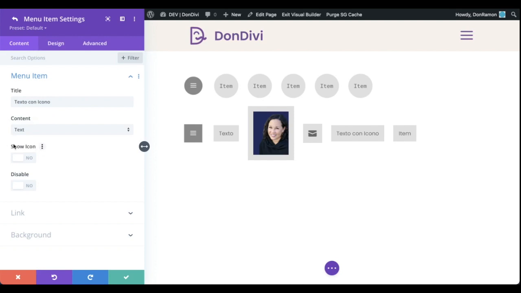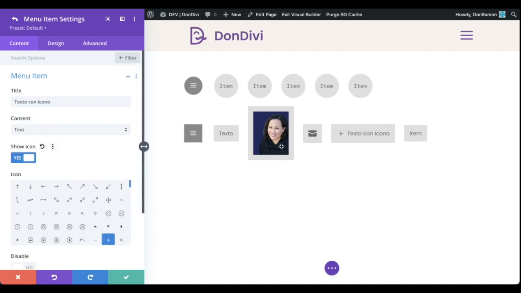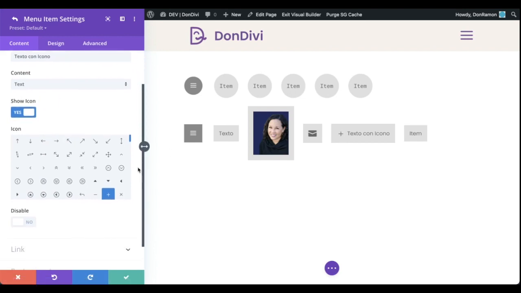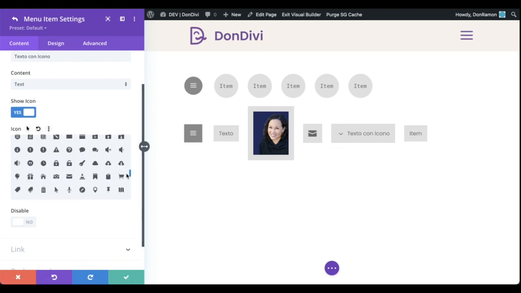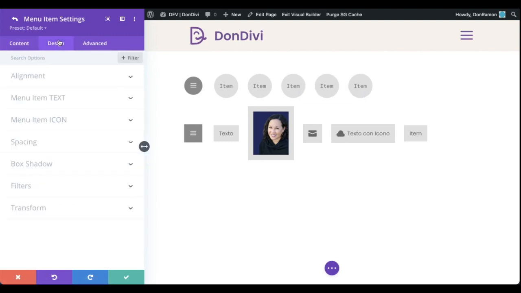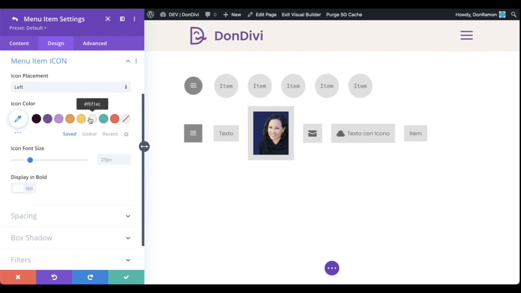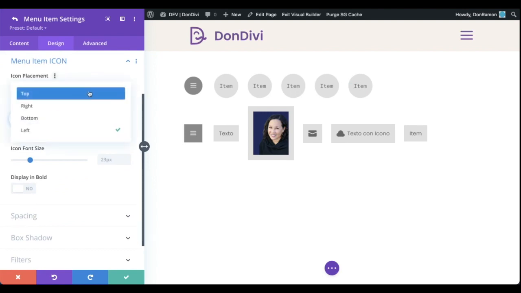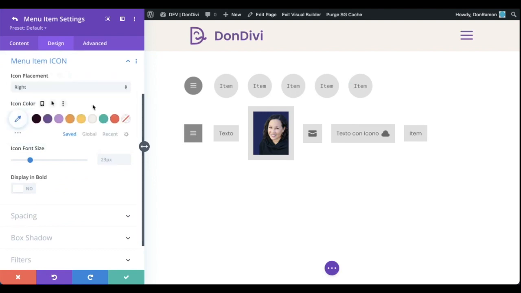As you can see, when choosing text, we can also add an icon. We can pick any of the icons included by Divi, for example, a down arrow in case you want to show something below the menu item, or any other icon, for example, a cloud. We can also choose the position for this icon around the text. We can place it on top, right, bottom, or keep it to the left.